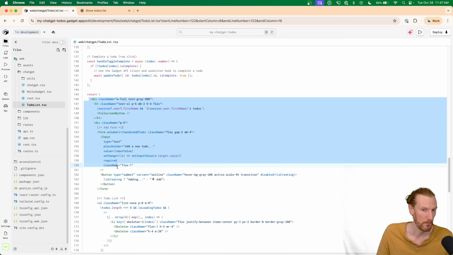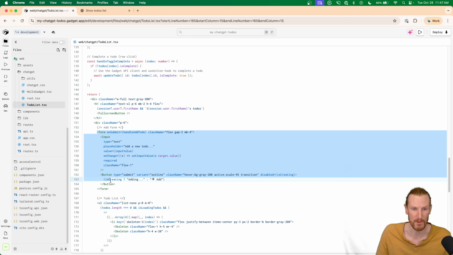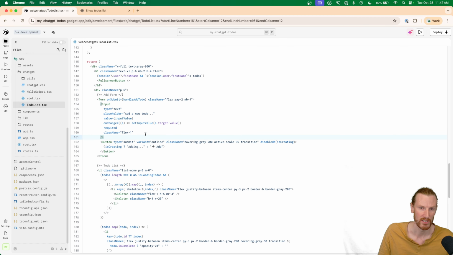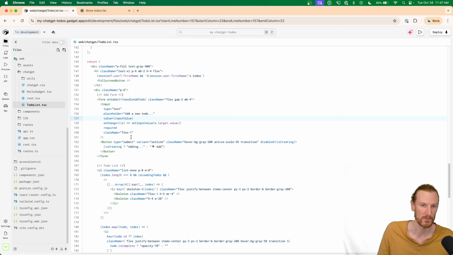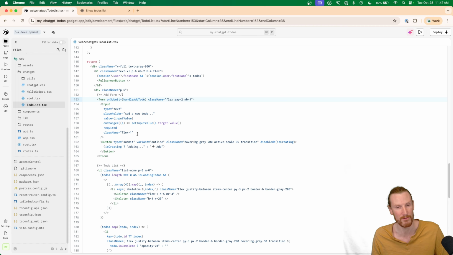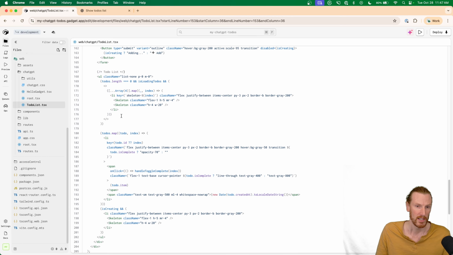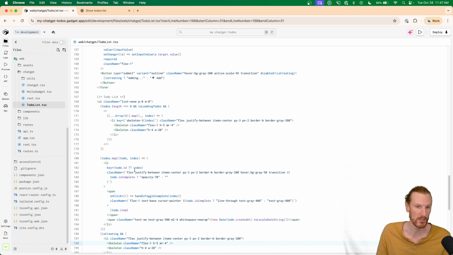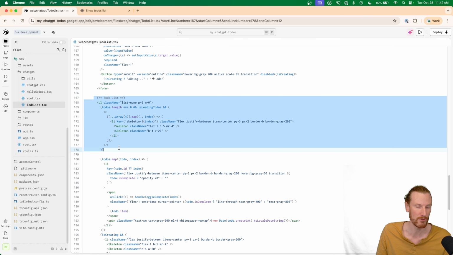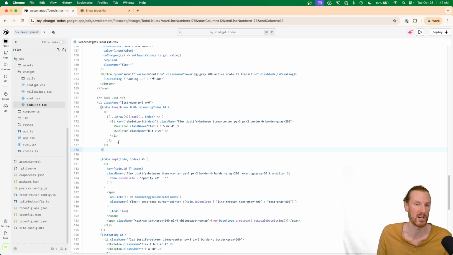Once again, plain old React down here. There's a form for handling our to-do input. We're just using our use state hook values to go ahead and update the state, present the state value, and on submit, we're firing off this handle add to-do and calling that function. And then we've just got our to-dos list. We've got a loading skeleton for individual to-dos when we create, and a loading skeleton for when we are loading up our full list of to-dos.